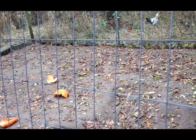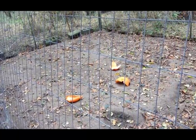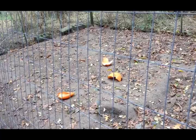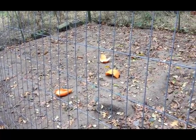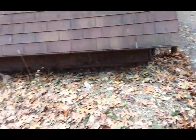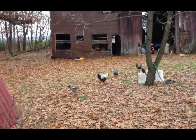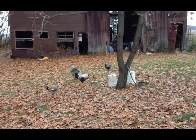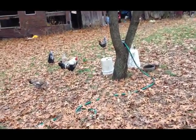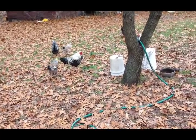And it just kind of got to the point, especially after last winter, because we had such a horrible winter, that, just to be honest, we really got tired of taking care of them. They had all gone through a molt and were not laying eggs, so we were getting no eggs from them. We were having to buy eggs from the store. My dad's on a fixed income, and he was having to buy feed, and he was not getting anything out of it either, not even the joy of taking care of them.